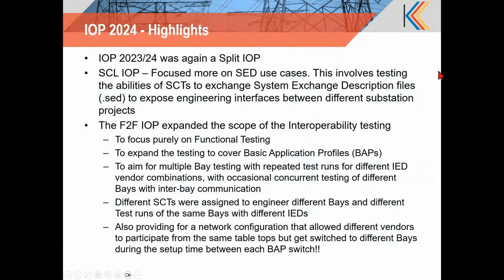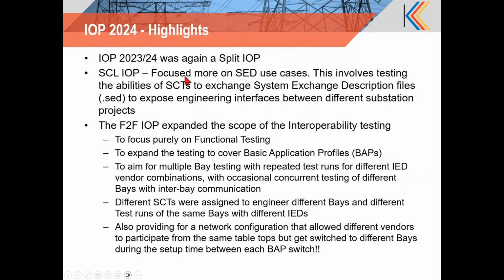So let us get into the 2024 interoperability workshop highlights. Again, 2023-2024 was similar to what we did in the 2021-2022 IOPs. That means we had an SCL IOP earlier, and then later the actual face-to-face IOP was focusing on the functional testing part.